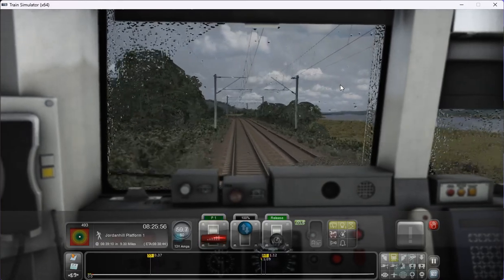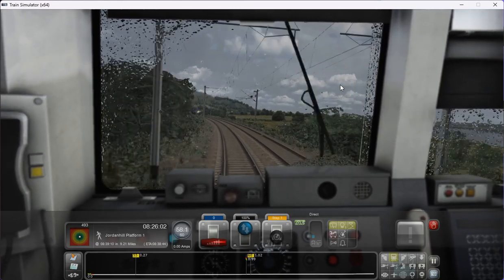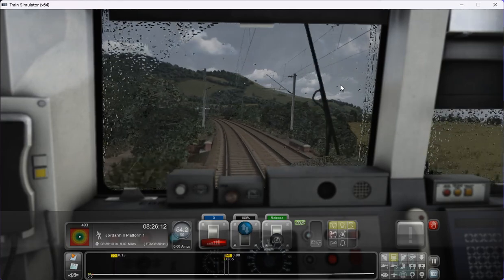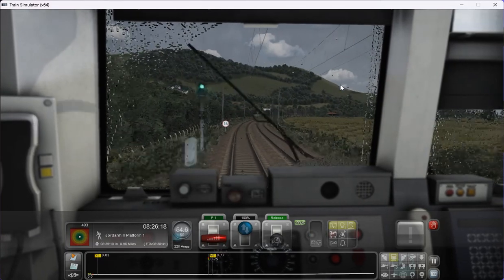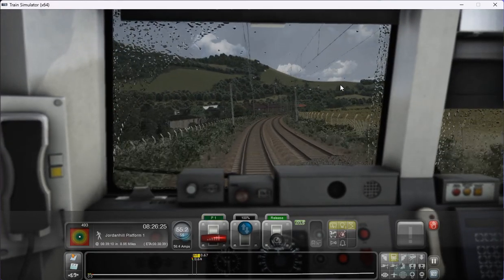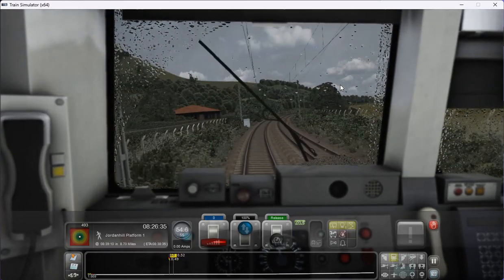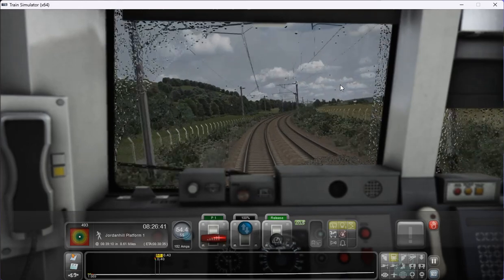Should make that on time, given we get a clear run through. We've levelled down to around about 54mph — it gives you the exact speed I'm going. We'll make sure it stays up to 55mph so we're not going outside our scheduled time, because if I go to 53 or 52 it might make us a wee bit late. To the left-hand side, there's a Milton Animal Home and Travel Lodge. Milton is a small village before Bowling — quite a nice wee place.